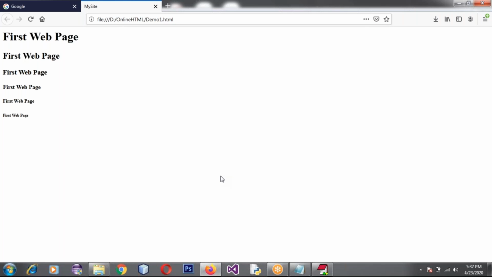For that, we need to learn some tags. For text presentation, there is a collection of tags. For image presentation, there are one or two tags. At the same time, for video presentation, there are one or two tags. So we will arrange these tags in a beautiful way in a web page, and automatically that page will look very beautiful. That is the simple way.